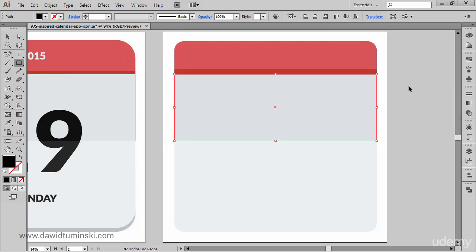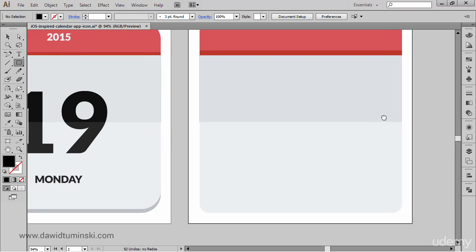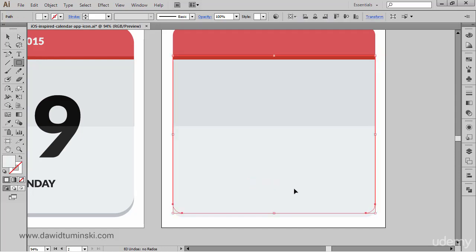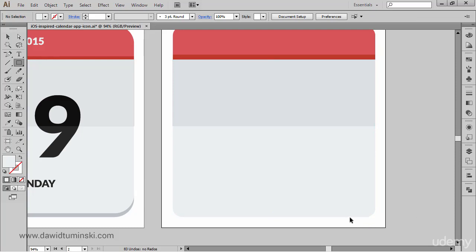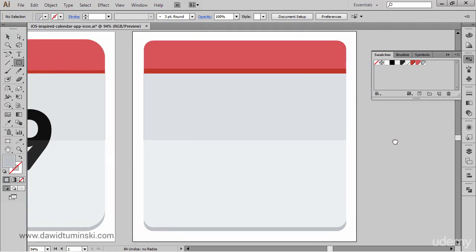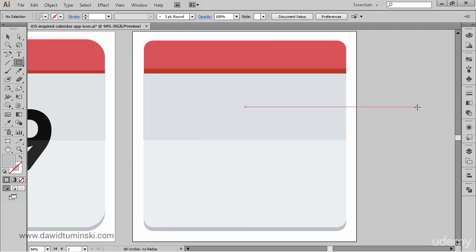Okay, now let's take care of the bottom shadow. And it is as easy as duplicating the bottom rectangle and moving it a bit up. And I am doing it by holding down the Shift key and the Alt or Option key if you are on a Mac. Okay, this should do it. And I will make the bottom part darker gray. And we're almost done. All we need now is the typography, and we'll do that in the next video.